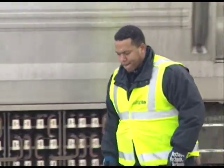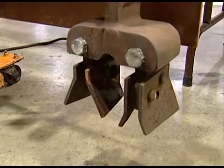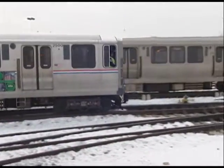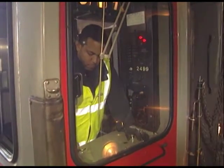A switchman has many responsibilities, like preparing trains for service and equipping the cars with sleet scrapers and other tools. They couple and uncouple rail cars, bring rail cars back into the shop when they need repairs, and they bring the cars into the yards during downtime. We have more trains going out on the AM and PM, and during our non-rush period, we have to take some of the trains off, so they are responsible for that. They also throw the switches that allow the trains to change tracks. This job is imperative because without the switchmen, we would be greatly hindered in delivering the quality, affordable service we at the Chicago Transit Authority attempt to provide.